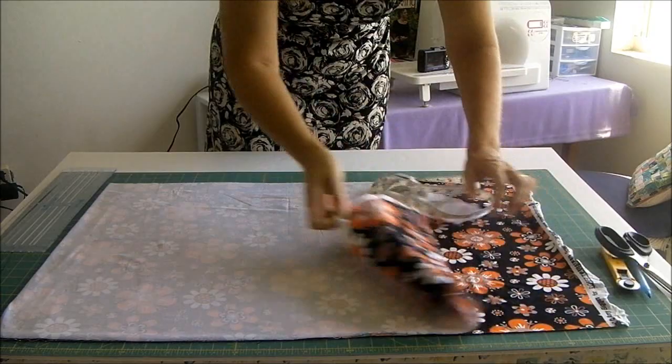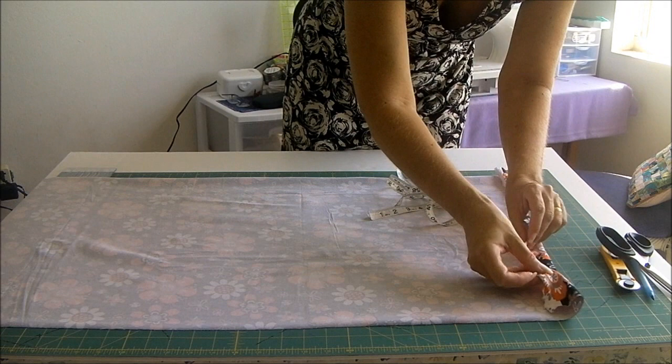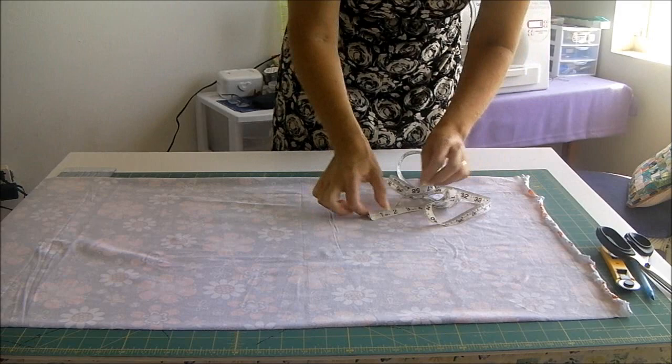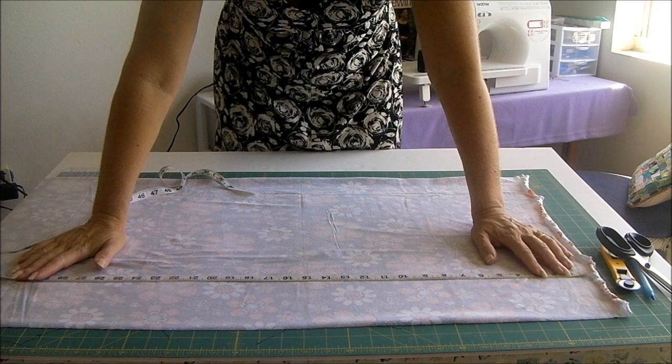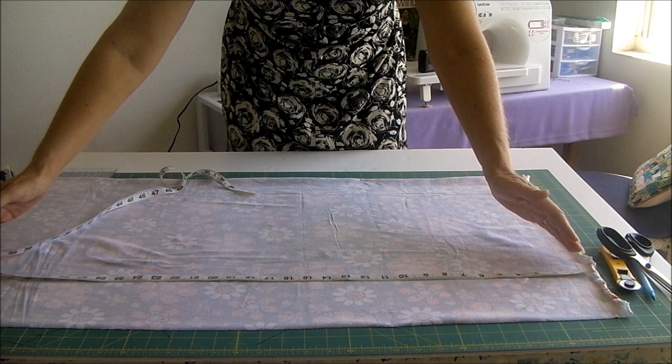I'm going to measure from one edge. Now I've got this kind of roughly curly edge here, the selvage edge, and I'm not going to include that in my measurement. But I will measure all the way across, being the width of my hips at the widest part, plus 3 inches, and then I will draw a line top to bottom, and same as I did before, cut off the fabric that I don't need, and I'll end up with a piece that is as long as the width of my hips plus 3 inches.